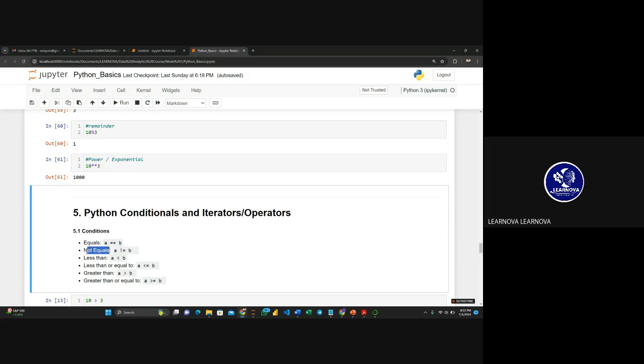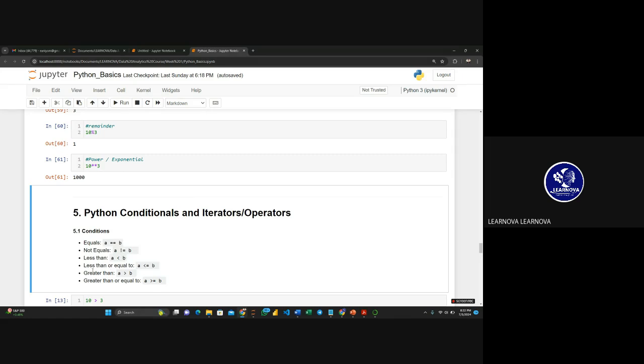And then we have another one that is not equal. So I can always say that if A is not equal to B, do another thing. All those conditions, these signs help us to execute them. And then there's another one that is known as less than. Your normal less than in mathematics, the same thing applies here. So if A is less than B, we can say that A is this. If A is less than B, we can say B is that. So that's the same thing that applies here.